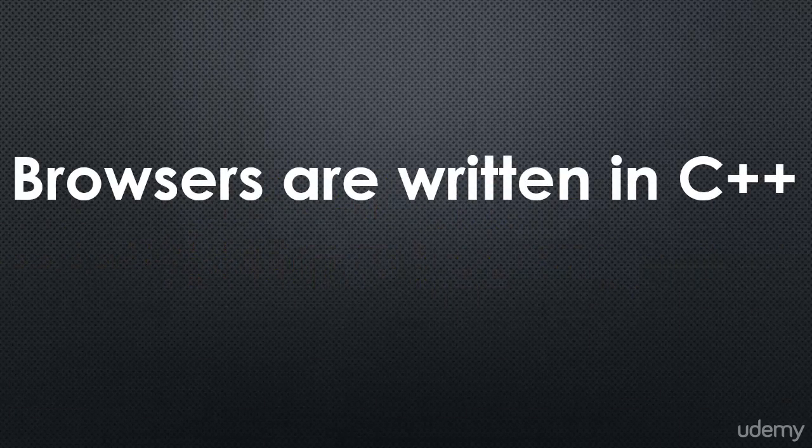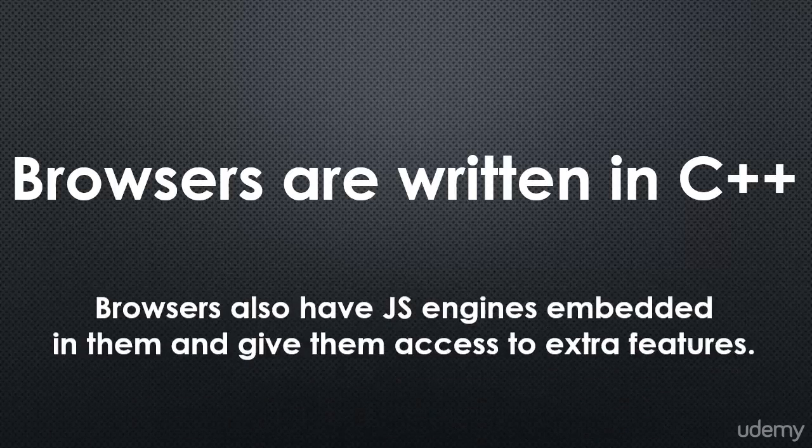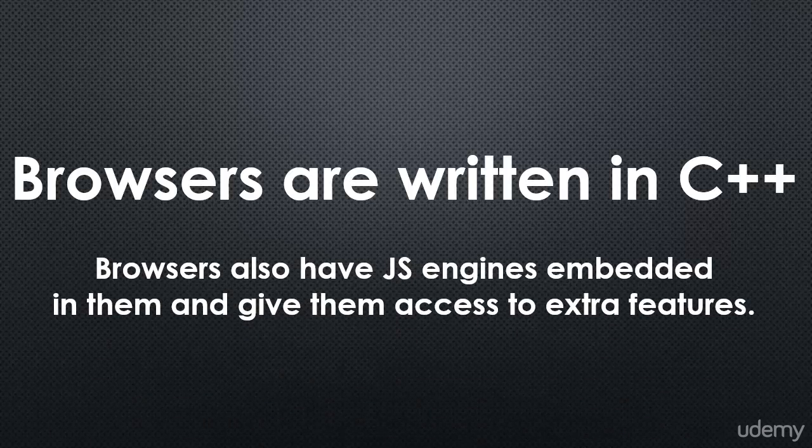Well, here's another thing to know. For the most part, browsers are written in C++. Google Chrome, Firefox, popular browsers are written in C++. And while only Google Chrome uses the V8 engine, in general, browsers also have JavaScript engines embedded in them and give those engines access to features beyond what the JavaScript specification says JavaScript should be able to do.